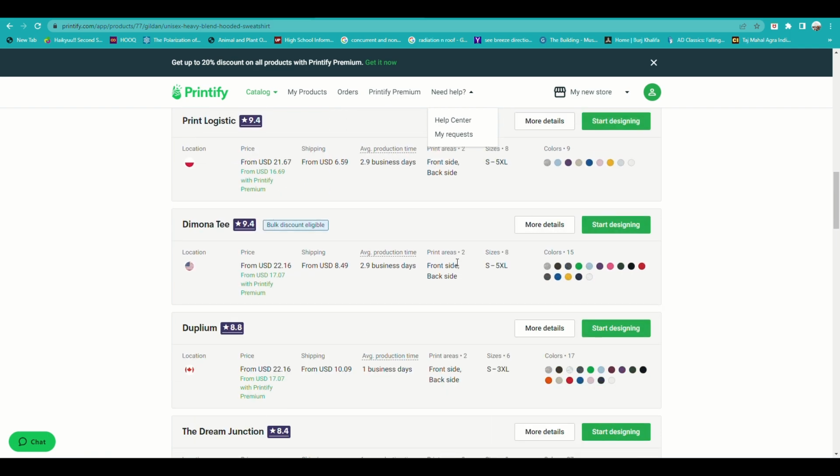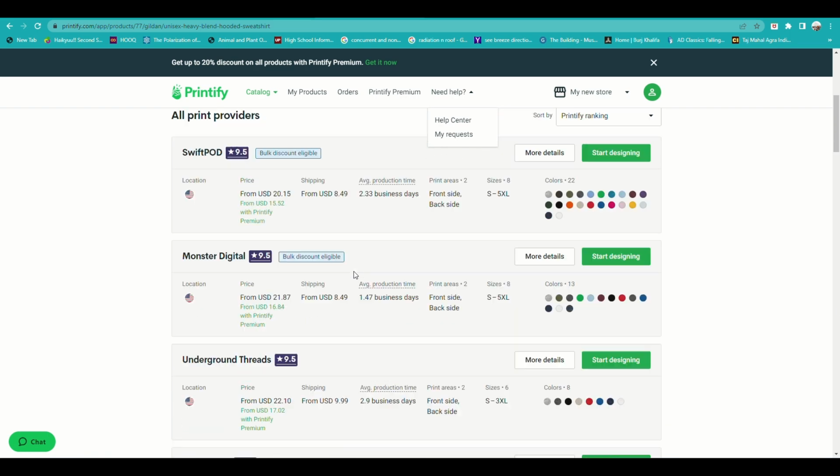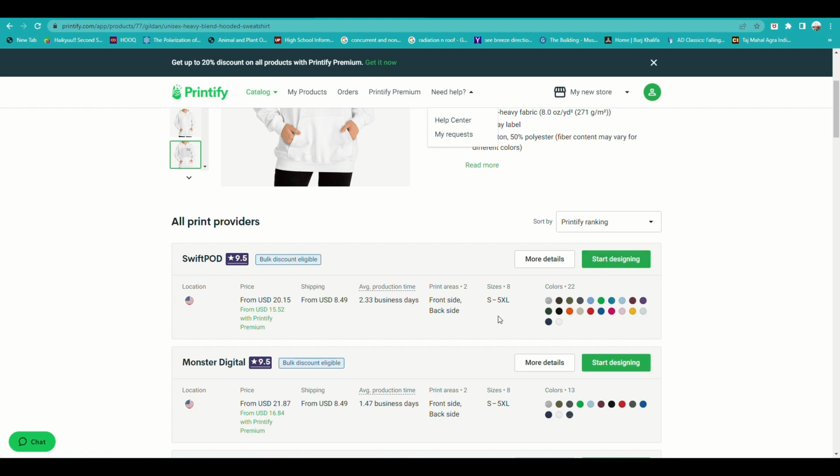You can scroll up. The higher the rating is, the more recommended it is, so this is the best option that you can choose.